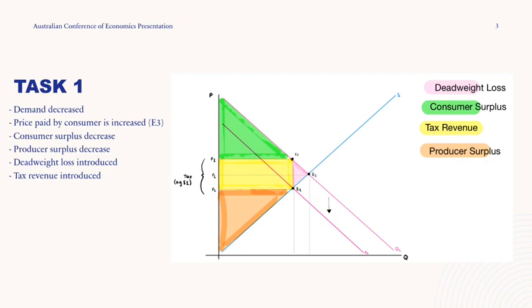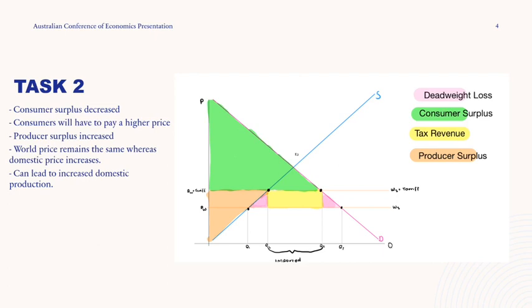A deadweight loss has also been introduced, as demonstrated in pink on the graph. The deadweight loss describes the cost to society created by a market inefficiency and is caused by the market's supply and demand being out of equilibrium. The consumer and producer surplus has also been significantly reduced by the implementation of a consumer tax, as demonstrated in green and orange respectively. This implies that consumer and producer welfare is both reduced by the implementation of a VAT tax. Hence, consumers and producers are negatively impacted by the implementation of a consumer tax.